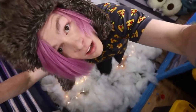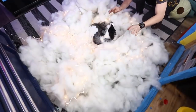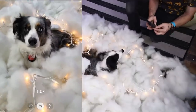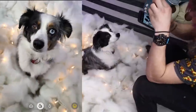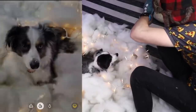Now let's take some photos on here, shall we? Okay guys, so I have the bench here. He has volunteered as my little photo assistant. I'm gonna give you some snacks for being a really good boy. Here, I'm gonna take some photos on my phone. Oh my gosh, look at him. Oh my gosh, Benji, you are so adorable. Oh, a snack. Here we go. Oh yeah, sit, sit, sit. Good boy. Yeah, you look so cute, Ben. Oh, you look adorable, Benjamin.